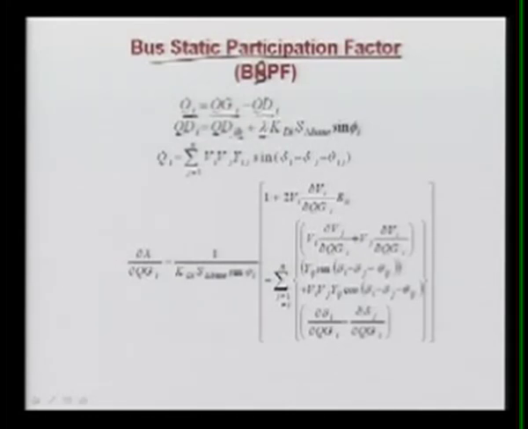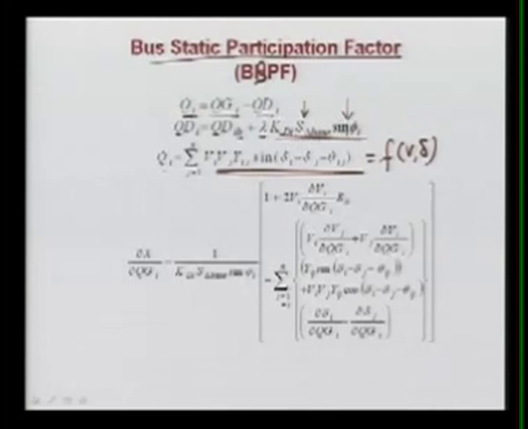If lambda is 0, then we have the base case starting point, and we have some factor, that is, how much change you are making in this base and how you are changing the power factor. It means you can have some power factor change as well along with the real power loading. So this is KDi, some factor we are writing, and this Qi is a function of the voltage and delta.